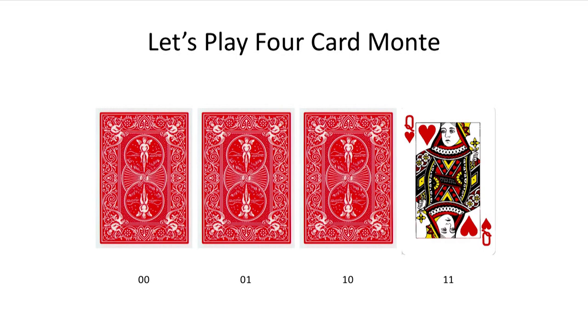If anybody remembers back to those early chips, the first thing I ever did with the 4004 was actually get it to play four-card Monty. So here we are, and we've got 4-card Monty. You know the thing, it's find the queen. You've got 4 possible places. Let's call them 0,0 through to 1,1. We know the queen's at 1,1. You tell the computer, right, sort those and tell me where the queen is.